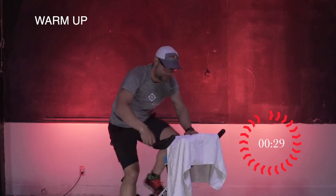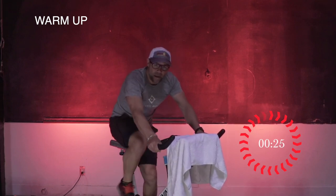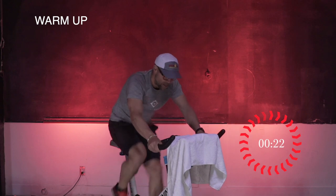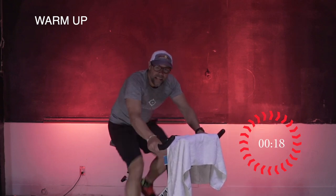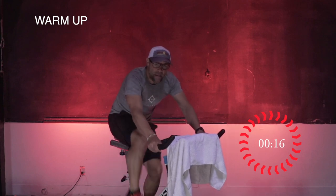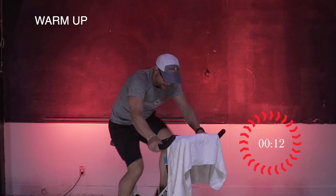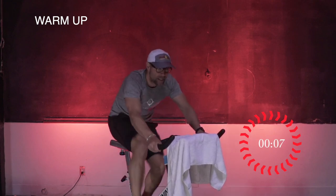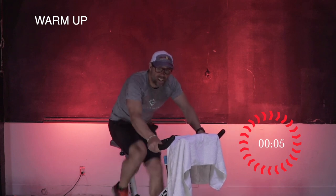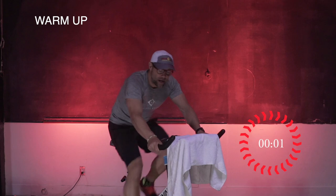2 turns back up. Put that little bit of tension back on. Back on that climb. Push those legs. Come on. Same effort. 10 seconds. Come on. Push. 5 more seconds. Keep going.